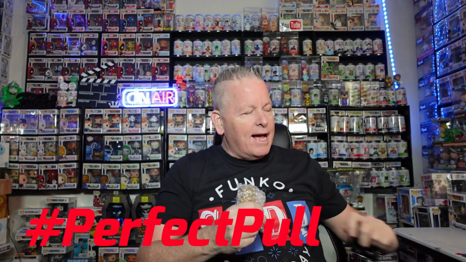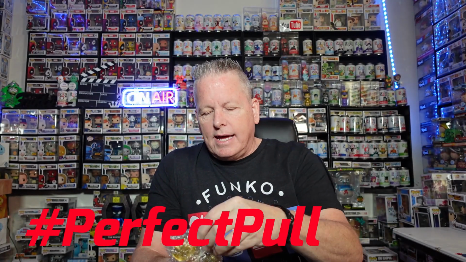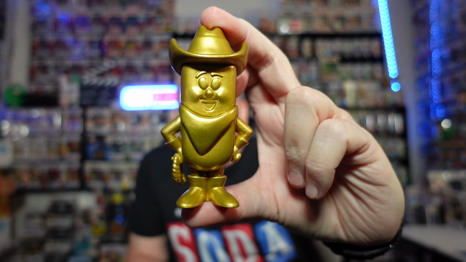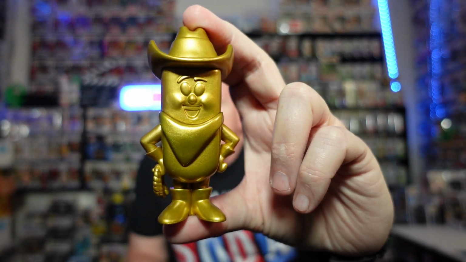All right, let's check him out. We still got two sodas left. That is a perfect pull, guys. Hashtag that. One common, one chase. We're done. Hashtag it. Perfect pull. Yeah, so everything's the same. He's just gold. And there he is. Kind of lazy. And I don't understand the, we got to make the chase gold. I don't get it. But there he is. Gold Twinkie the Kid. We got two more to go. Let's see how many chases we can pull.